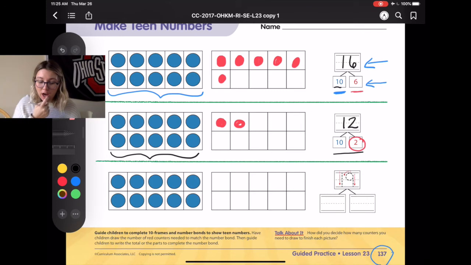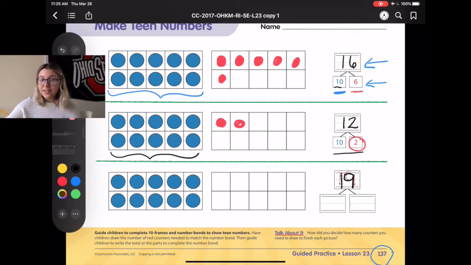Nice job, friends. All right, let's go ahead and look at the last one. All right. I see that the thing that we usually start off with is missing, but you guys are getting really strong at doing all of these teen numbers, so I'm sure you can figure it out. Alright, so I see that the total is at the top, so let's go ahead and trace that total together. So there's a 1 and a 9. What number does that give us? 19! You should have 19 traced at the top in your student book.